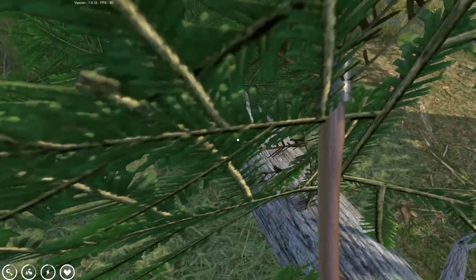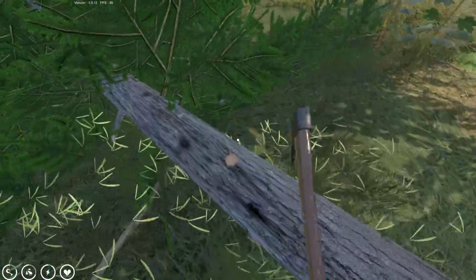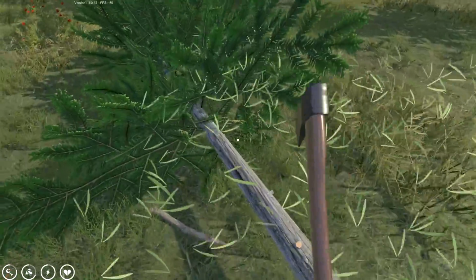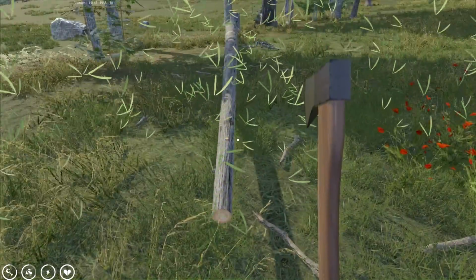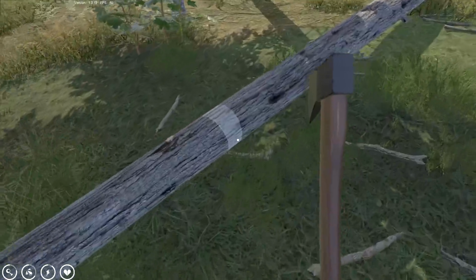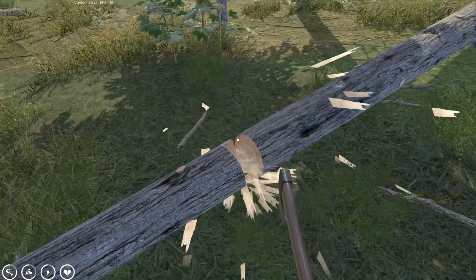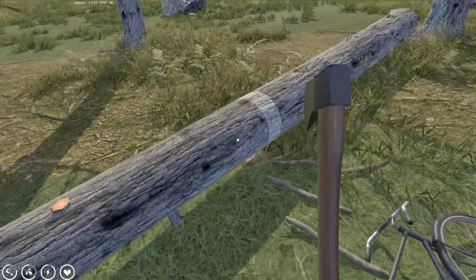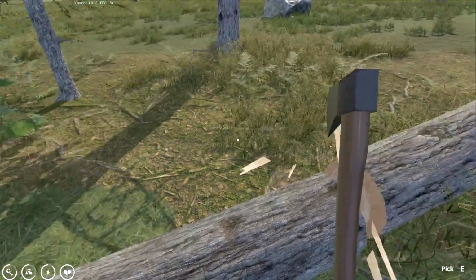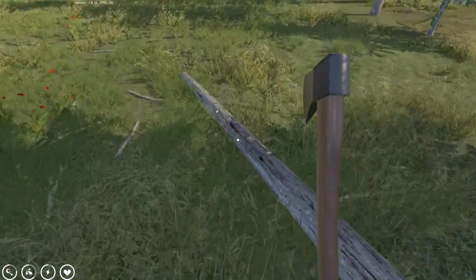Okay, I think I have to cut off all the needles and stuff. Everything, all the branches gotta go. Chop, chop, chop. Okay. We're good. And I think I saw lines 2 seconds ago. There we go. Okay, we can cut that down. Wish you could just hold down on the button. It makes it a lot easier and better.